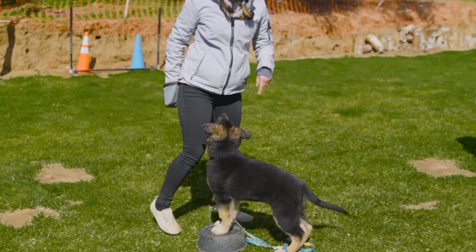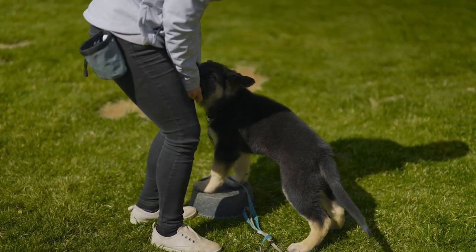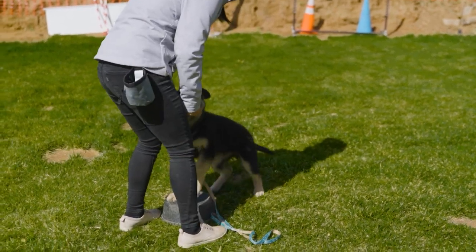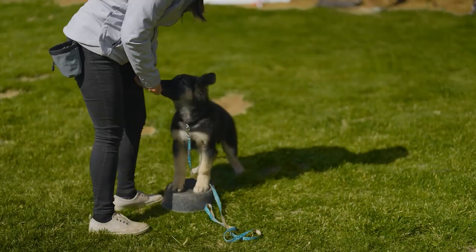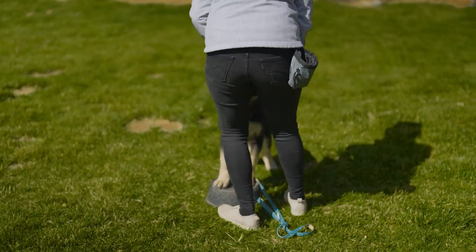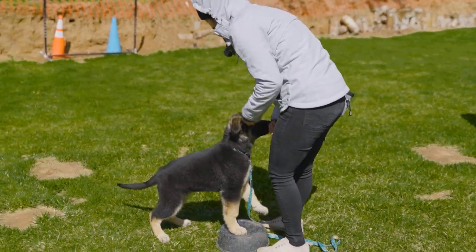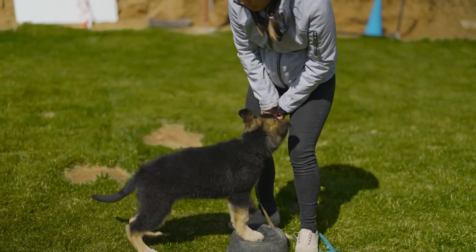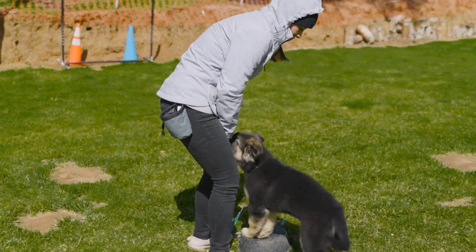Now you can try going back the other way. One little step — that's what I'm going to mark. I would be marking those steps. He's making the connection. I'm going back a step, not going to praise him right now. And if you're using 'no' for him in any way, you don't want to be telling yourself 'no' either. Yes, very nice. That way looks good.